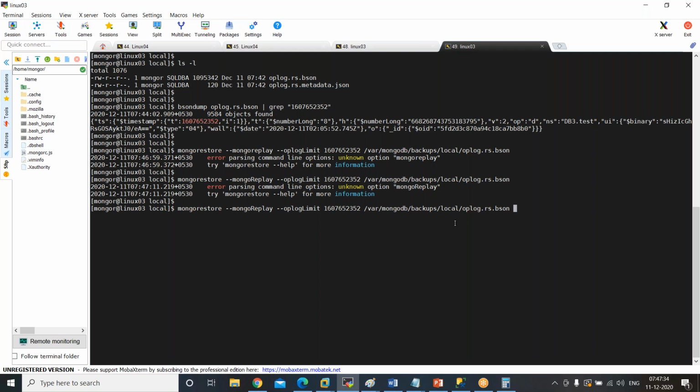Everything is playing with us. Come on, this is what it is. Parsing the command line option, unknown option, oplogReplay.